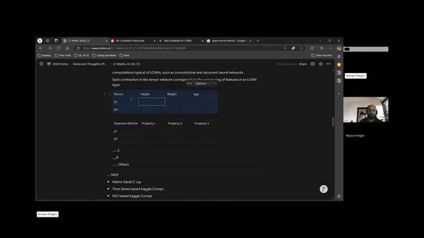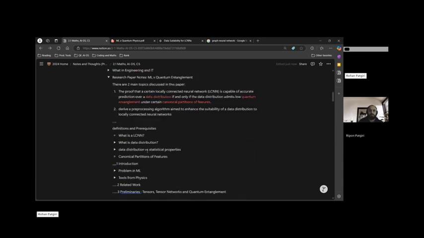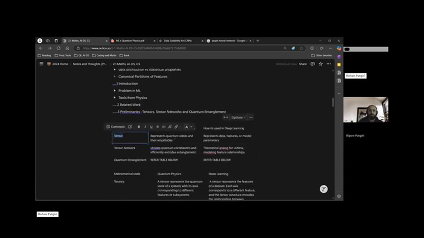In the case of deep learning, they use a matrix to represent data, tabular data. In the case of quantum mechanics, they are using this table to represent a system. They represent the states of all the particles in a system. Okay, understood. That's what this tensor is so far. It represents data, features, and all of those things in deep learning, and represents quantum states and their amplitudes in quantum mechanics. Those are the different properties of them.